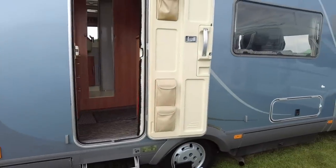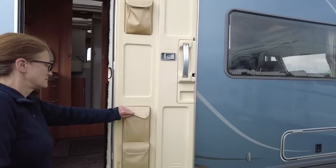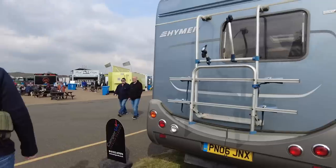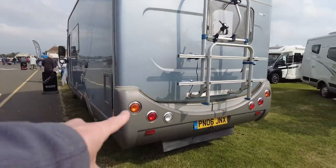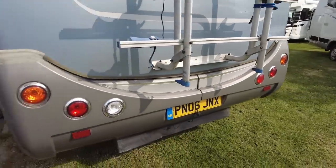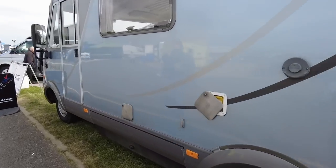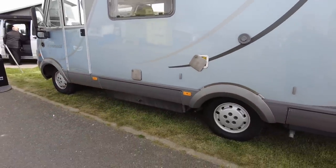Oh, I like this. We haven't got this. So the door looks a bit different. But we've got these little pouches, yeah. Bit dusty. There's the back. Looks very similar to ours. Oh, well, maybe not. No, the lights are different. Oh, look at that, they've fitted their own little camera there, look. Tiny thing. Yeah, that looks a bit rough, doesn't it? The thing for the water, or was it electric. Another huge locker.